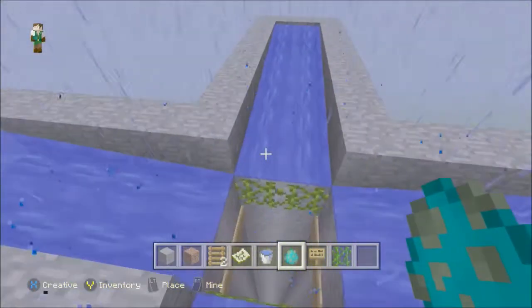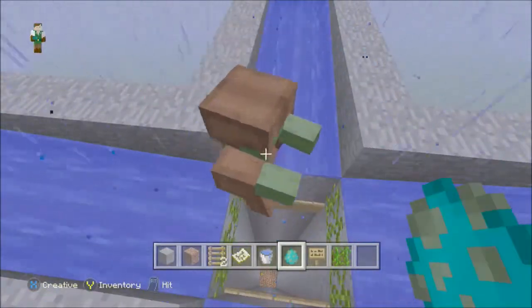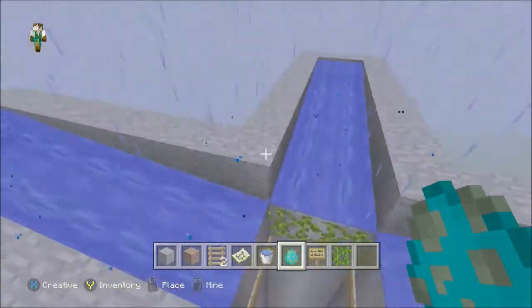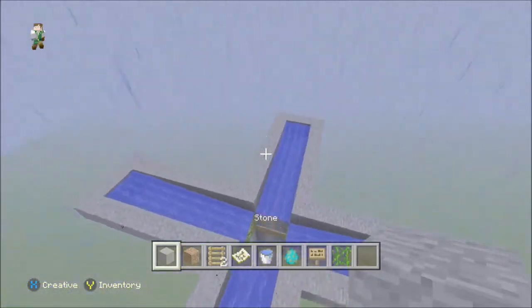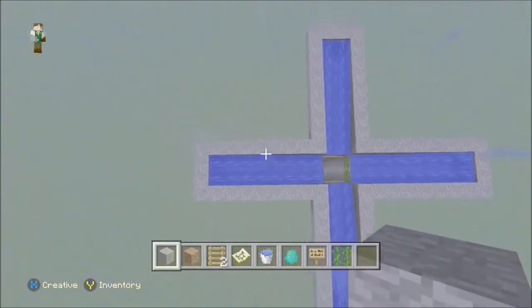And then the signs just make sure that the vines don't go down all the way to the bottom, or else they wouldn't have any fall damage. So this works for all of them. You might find that armored zombies have a little bit more resistance when they fall, but that's it. So on to the next step.